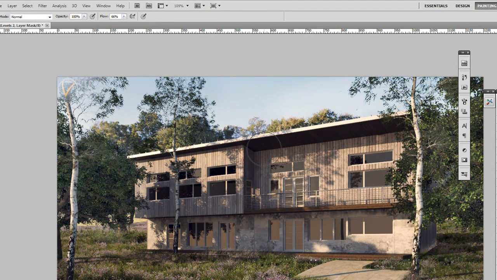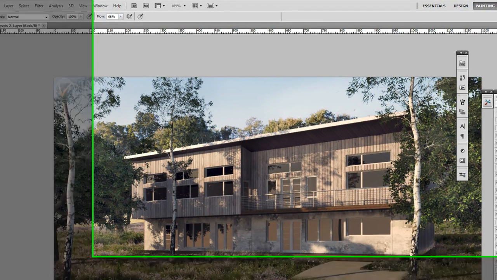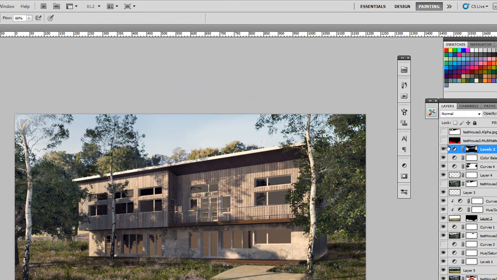And the other place I wanted a little more light is up in that rafter and the soffit area. So I think that looks a little better too. So that's on and off, on and off. And I do that frequently just to make sure I like what I'm doing.